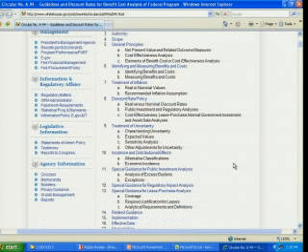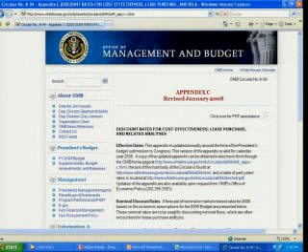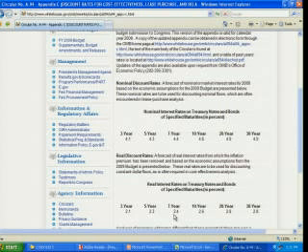Okay, and then there are several things there that are important. Now, I want you to go down, though, and what they do in Appendix C is they actually give us discount rates to use, and they update these every year. So if I click on this now, I'm going to see what it says. It gives us a set of nominal discount rates, which are not inflation-adjusted, and it gives us a set of real interest rates, or the rate after accounting for the inflation that we think is going to happen.